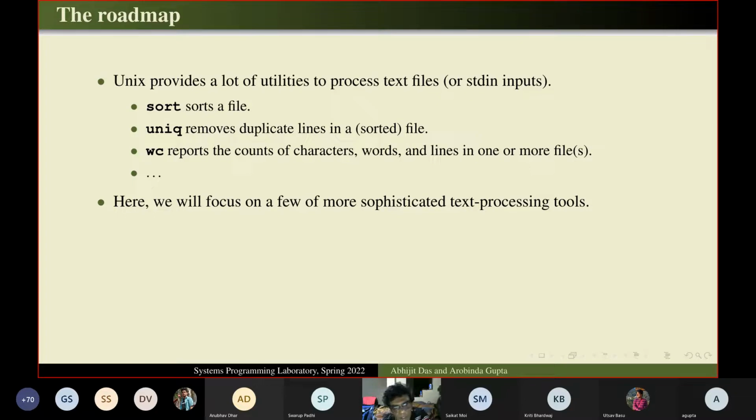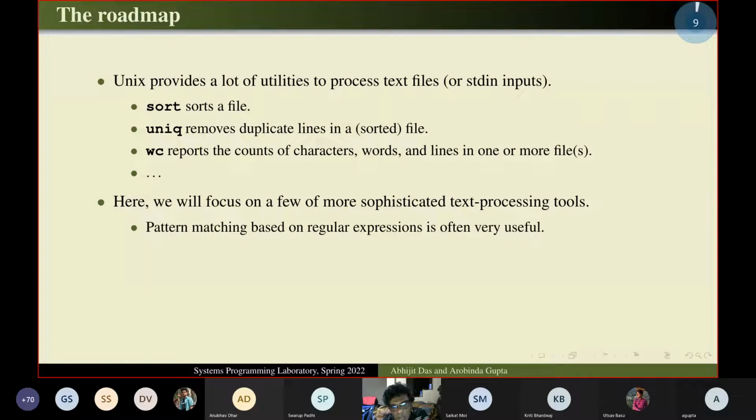To start with, I will talk about regular expressions, which you already are aware of in your FLAT course. We'll start with what is meant by regular expression, how to write regular expressions in Unix, and a utility that handles this kind of regular expressions.